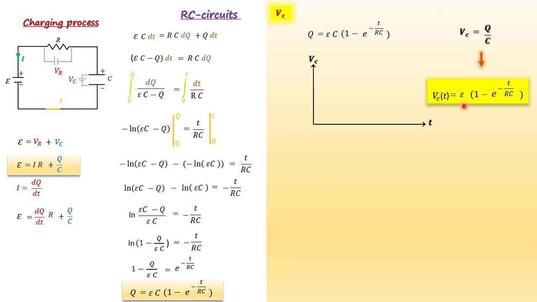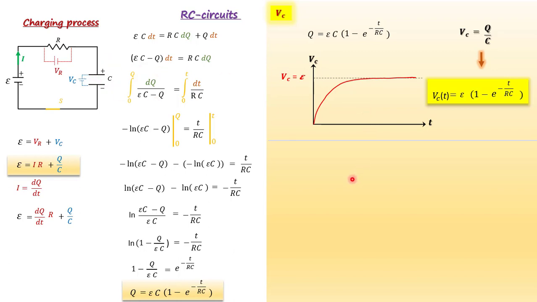We can see what happens at time t equal to 0. So again, at time t equal to 0, that part will disappear. So there is no potential across the capacitor. Initially, there is no charge on the capacitor. And then as time goes to infinity, again, this part will disappear and you get VC to be epsilon. Again, there's an increase, and this increase is exponential. So we have the same kind of exponential function here. So this is the maximum voltage you can get for the capacitor.